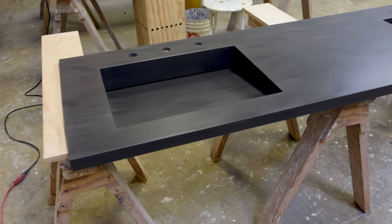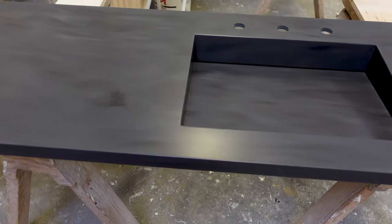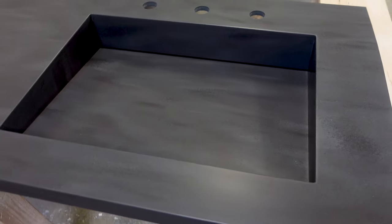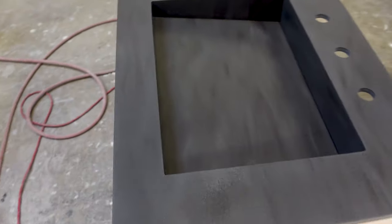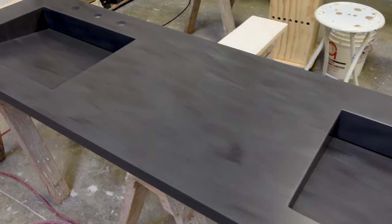I finally finished this countertop. You can see that it's all sanded. The dark color makes it very difficult to sand, get all the same color, a uniform finish. But you can see it's doable. I sanded this top with 400 grit sandpaper and a maroon Scotch-Brite.